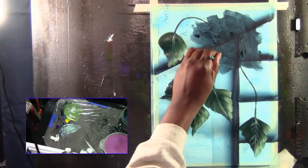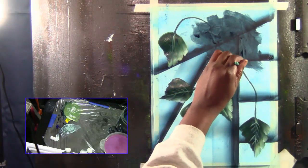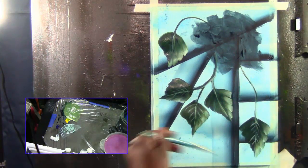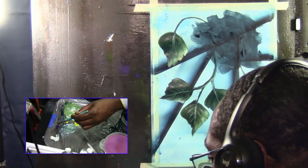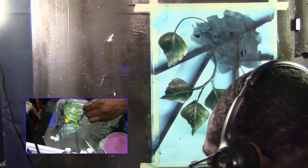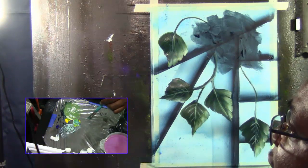Alright, and maybe a little bit of that on the vines themselves, something like that. Have fun, play with the thing, have a little fun with it. I think I'm gonna put some little squirrely leaves on it. A little bit of blue, a little bit of yellow. Not necessarily blended. Get some white to break that up a little bit. Alright, okay. If you look down here, look down here.